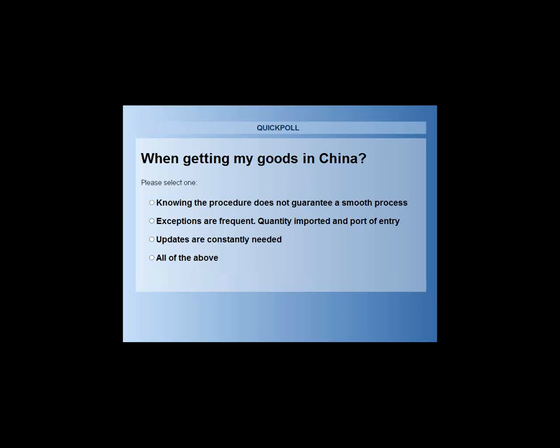Exceptions are frequent. Quantity imported and port of entry may affect the process. Updates are constantly needed, or is it all of the above? So hopefully you've been listening carefully to what Pablo has been saying, and I think the answer will become fairly obvious. I'll give a couple more seconds for you to vote.